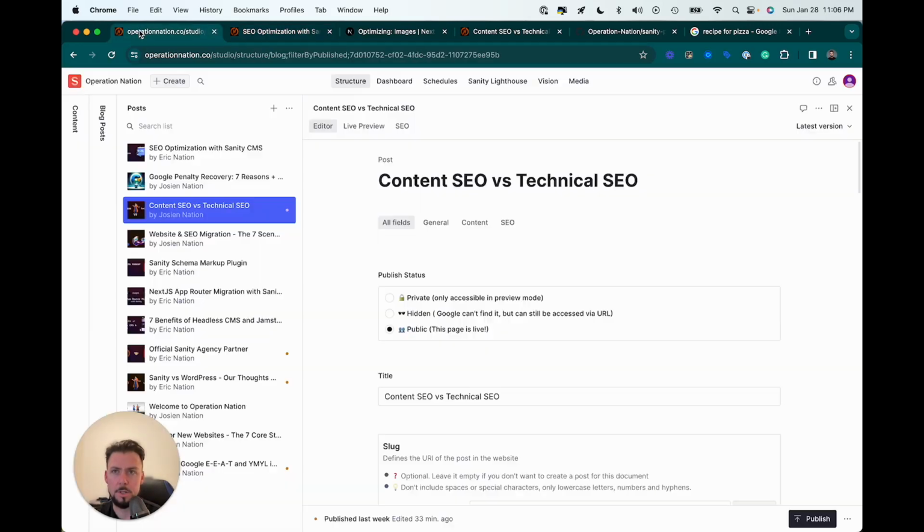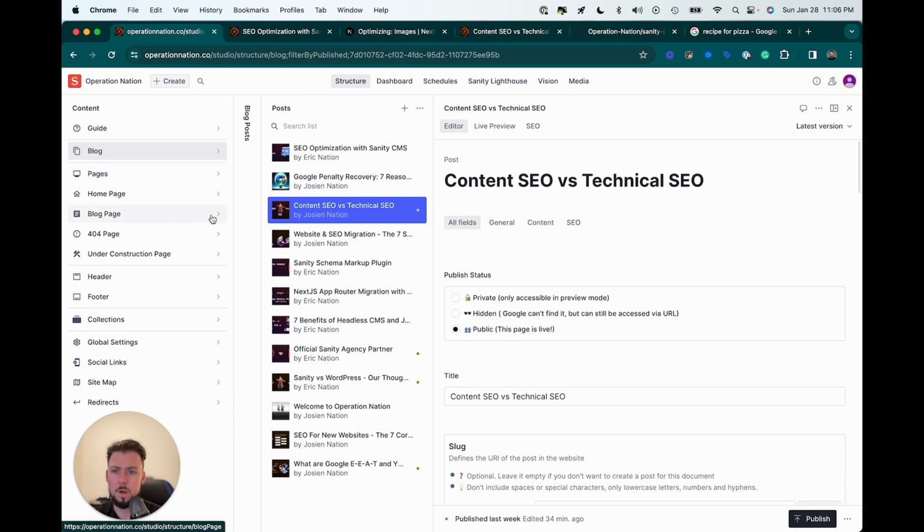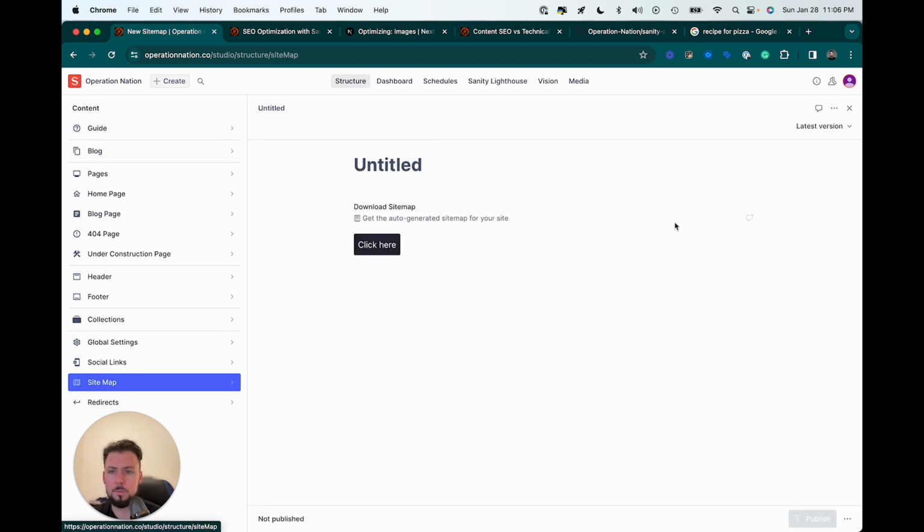Automatic sitemap generation. So with Next.js tools, we are able to automatically generate sitemaps for your website. So you don't have to worry about controlling it or setting it up. It's all done for you within our framework builder. You can download it here, and then you upload it to Google Search Console, which we take care of for you. Any website we build for our clients, we take care of all that. But let's say you're trying to build your own Sanity website, or you're an agency and you wanted to use our internal framework. This allows you to download it, then you can upload it into Google Search Console.